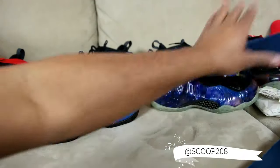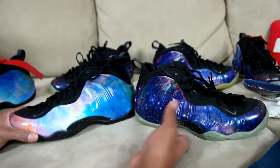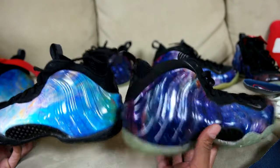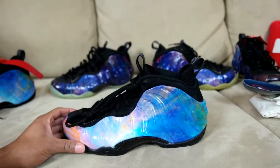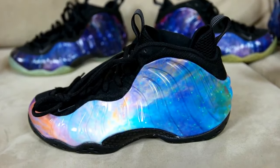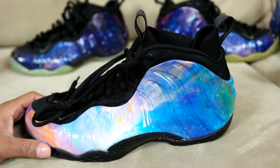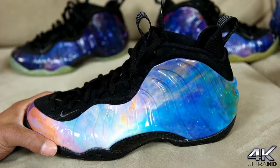Final thoughts: I'd definitely take the OG over these. I think anybody would — unless you like a lighter colorway; I can see females liking the lighter one. But this is the OG, this is the original. Now we got the new kid on the block. Let me know how you feel about these — copping? Retail is $230, not bad. This is a quick strike so they probably will sell out.